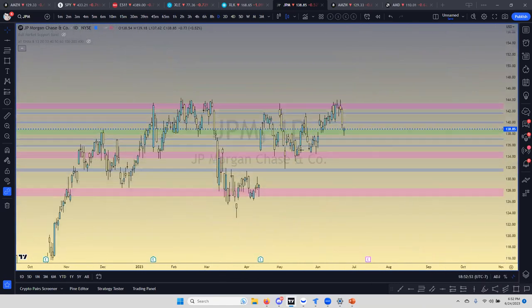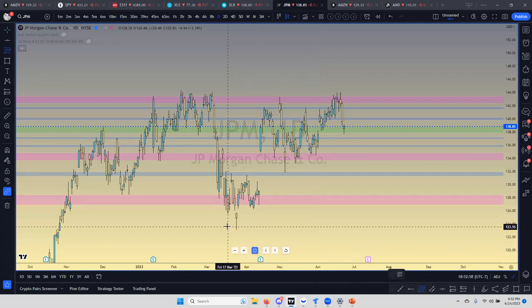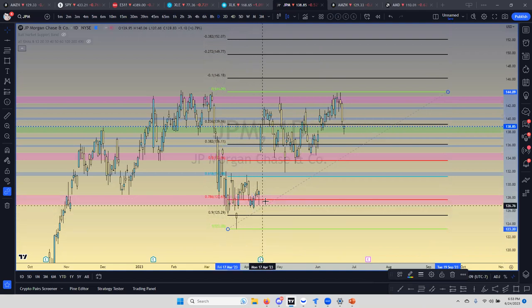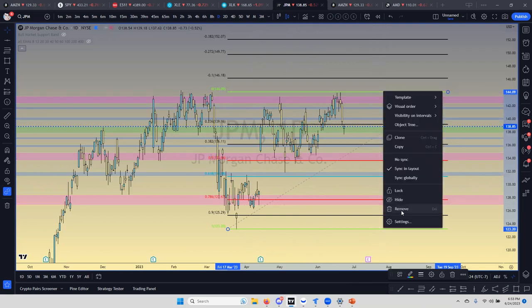Right? Here's the most recent swing low to the most recent swing high in the daily chart. See if there's any. And look at that, the 0.786 actually falls within this daily demand zone of this huge macro trend, right? And the 0.5 also falls within this daily demand zone. So that's a pretty funny coincidence, how the overall trend falls into these daily demand zones. It's kind of cool. You can do it that way.